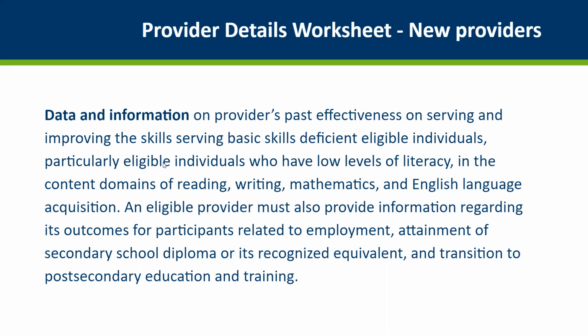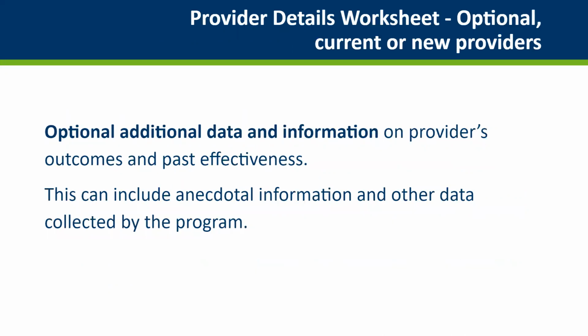And then on the next slide, we want to note on the provider details worksheet, there is an optional section. First, there's a section where current providers are expected to include some data about work towards the WIOA indicators. But we also recognize that there may be other kinds of data that you have that don't align exactly to those indicators, or that are somewhat more anecdotal.